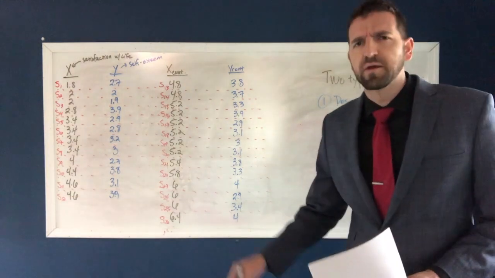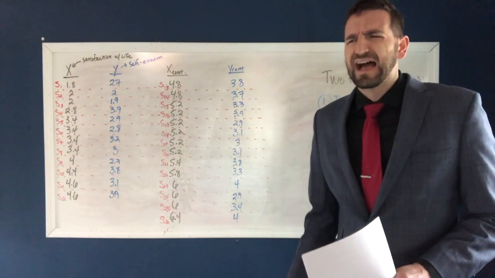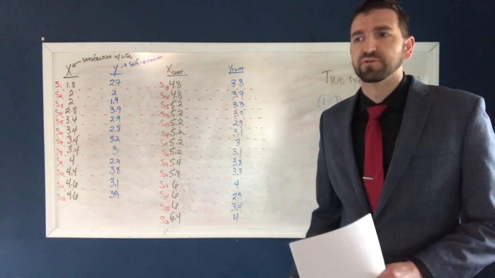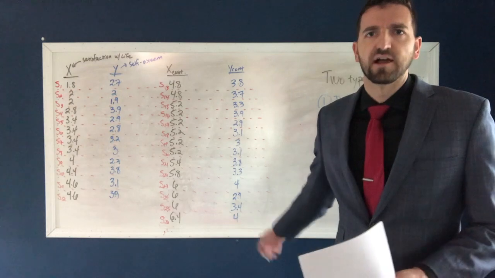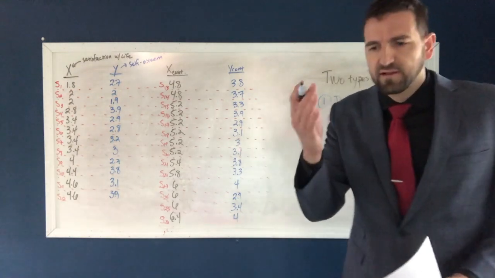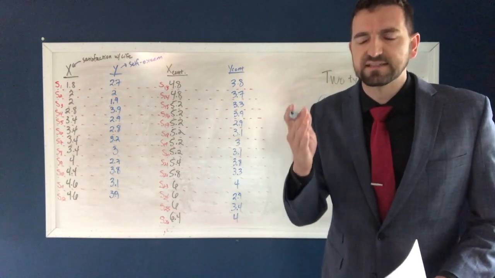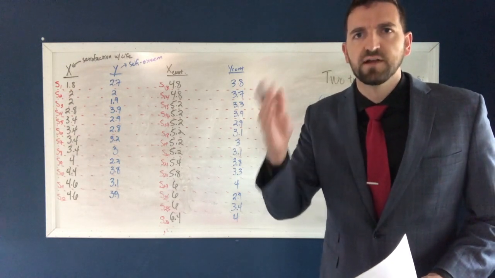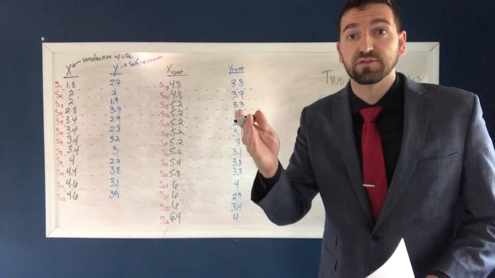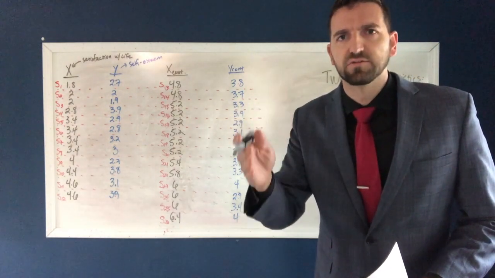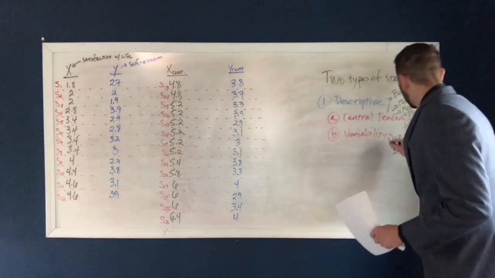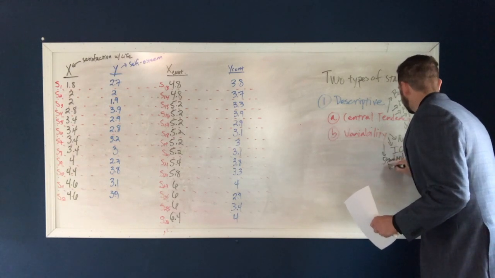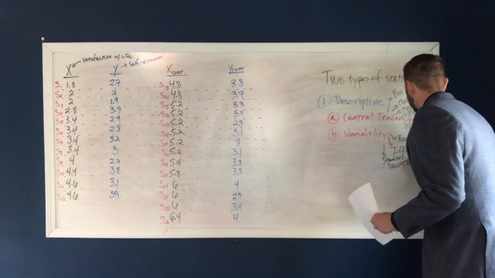And if you don't remember that, go back to, I believe I explained it actually in the chapter 3 and the chapter 4 video, but it's that idea when you draw out your box plot, 25% of the data is contained between the minimum and the Q1, another 25 between the Q1 and the Q2, another 25 between the Q2 and the Q3, and the last 25 between the Q3 and the maximum. Okay, and lastly, we talked about the standard deviation.